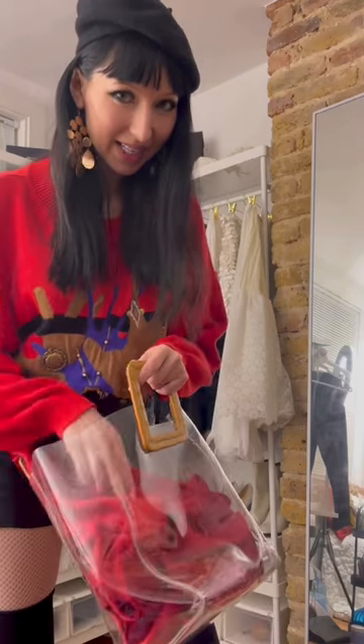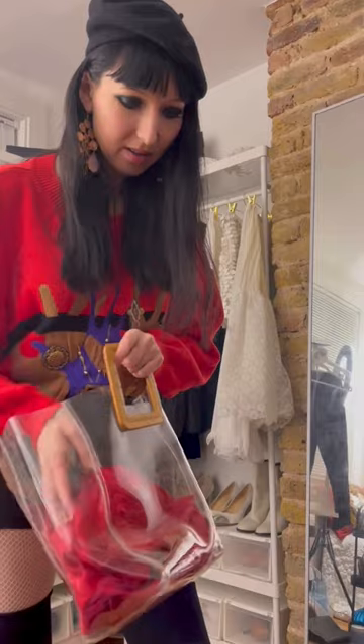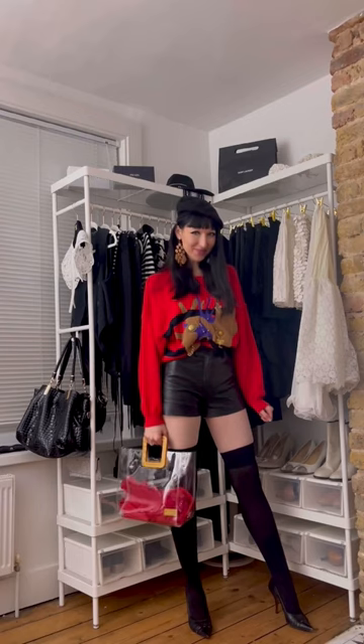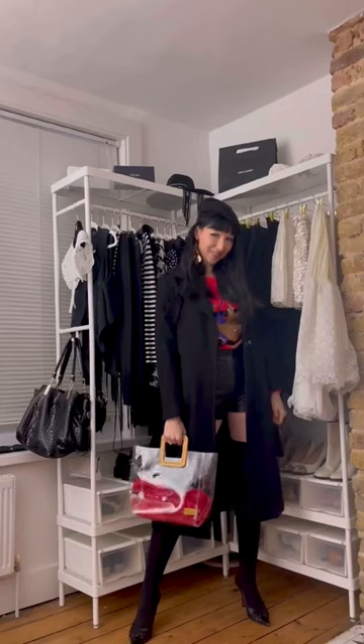A stored bag — the handles match this color here. Because I don't want people to see what I carry in my bag, I'm lining it with some red fabric — it's actually a skirt — so I can hide whatever I want in the lining. That's the finished look without the coat. Let's put on the coat — and that's the finished look. See you tomorrow for more fashion.